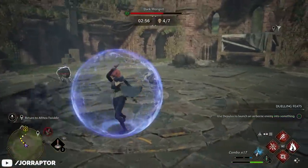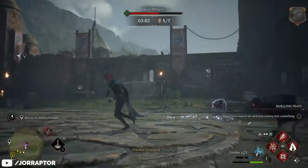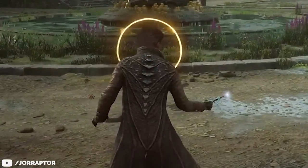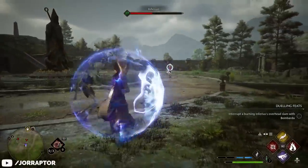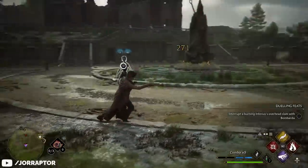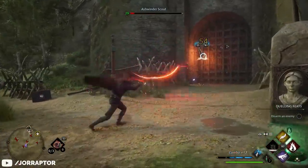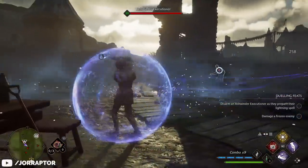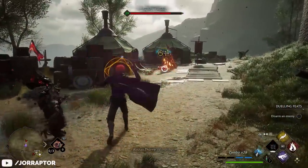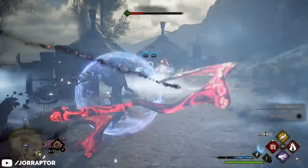Another thing the game doesn't tell you has to do with the Stupefy spell, which can only be cast after countering an attack first. You do this by pressing triangle on PlayStation or Y on Xbox when a yellow halo appears above your head. If you hold instead of press the button, you deflect the attack and counter with Stupefy, stunning an enemy so your next hits deal more damage. What I found is that if you use your lock-on, you can cast Stupefy at the enemy you're currently attacking even if you parry a different enemy's attack — so you can counter one attacker and still stun your main target.